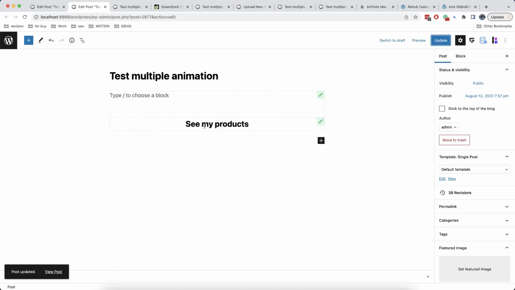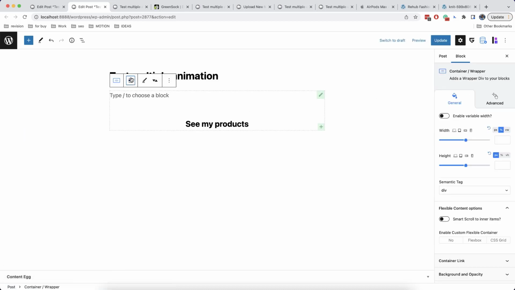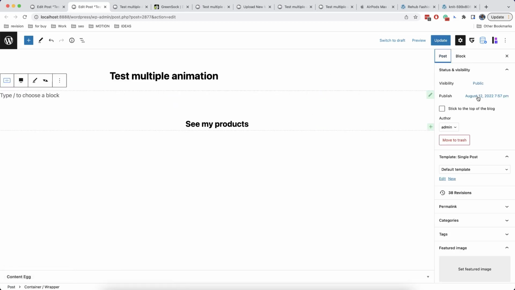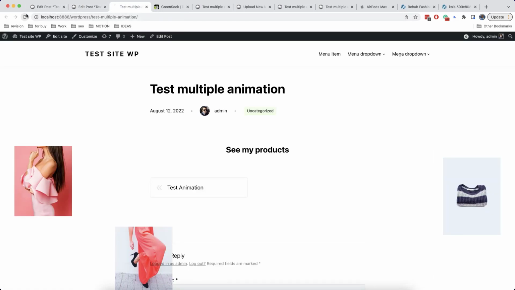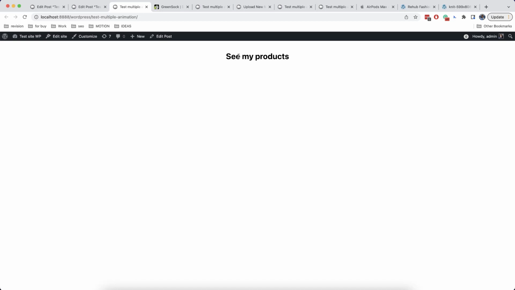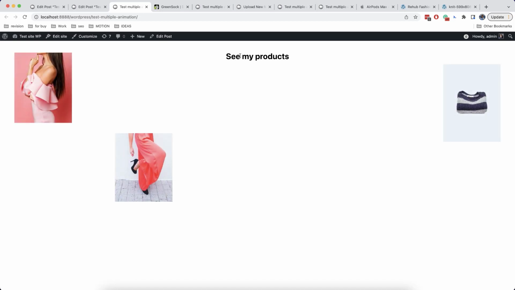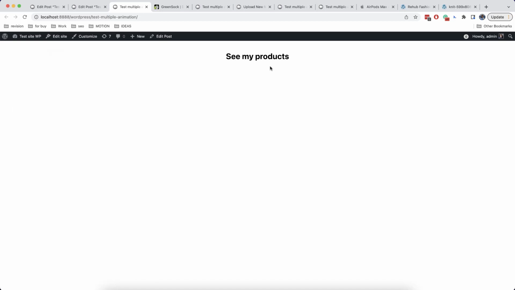So now we can set a full width for our container from here. And you can also use for your template a Greenshift clean canvas in order to remove all the headers and footers for your theme. Now everything on the website is displayed the same way as in editor, as you can see.